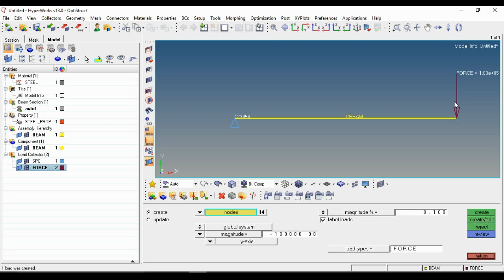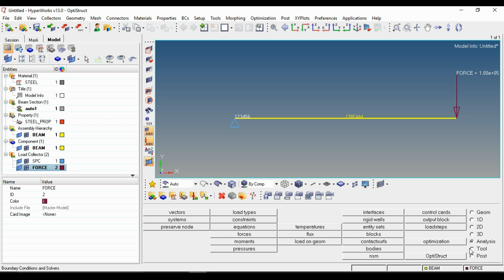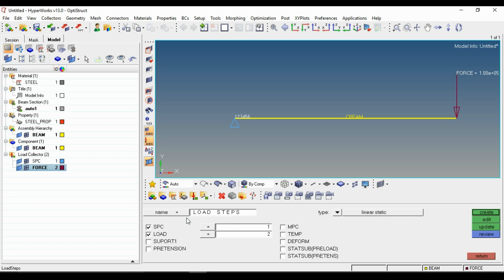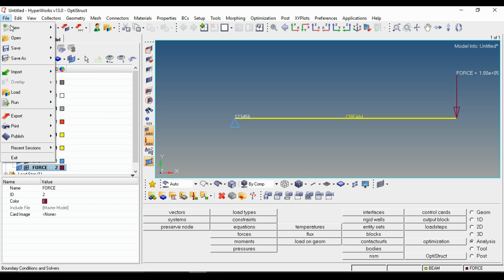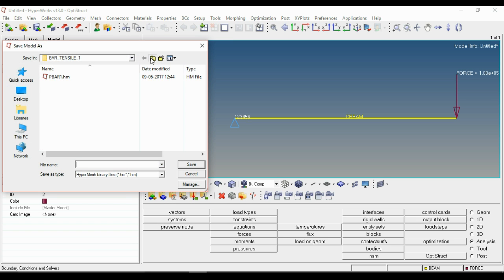Click on load steps. Select the node SPC force. Click create. Click return. File, save as model. Beam underscore bending. It has been saved.